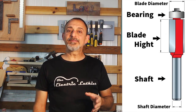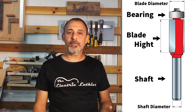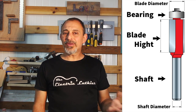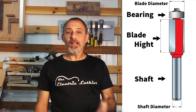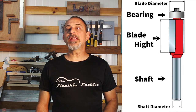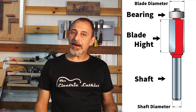The blade length will determine the depth to which the router can reach. Since most routers have adjustable base plates, this usually determines the maximum depth, and the thickness of the template will also give a certain tolerance. You can often run a few passes with a short blade and go deeper each time, but you can't do a shallow route with a long blade. The bearing is what makes this a flush bit — its diameter must be exactly the same as the blade and provides the contact point for the template. The ball bearing enables smooth motion along the edge while the blade does the cutting. Some bits come with a double bearing for more contact surface, strength, and stability.